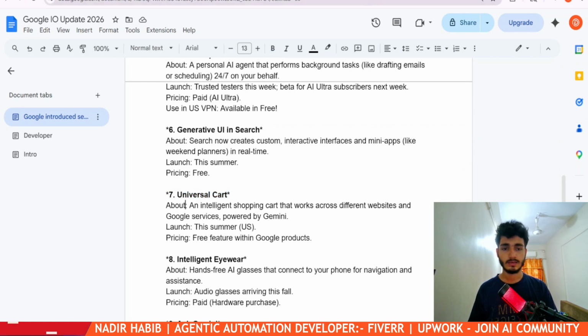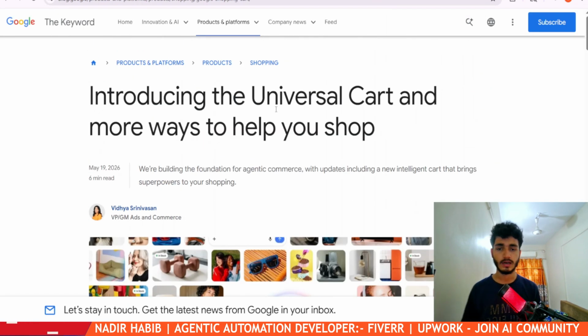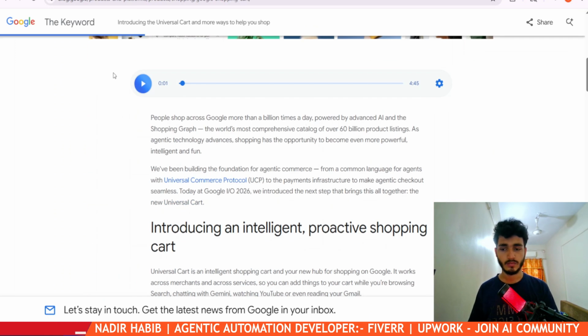Universal card is basically where you just ask, hey Gemini, I need these products, can you find these products and pay the bill. So Gemini finds relevant products from Amazon, XYZ, and sends them to you in the universal card in the chatbot. They send in the chat box the complete information about your products and the price, and ask if you want to pay. You just say, hey, I need to pay. Your card is dynamically connected, and it automatically fetches your payments and XYZ. So that is very useful for the new AI models era.